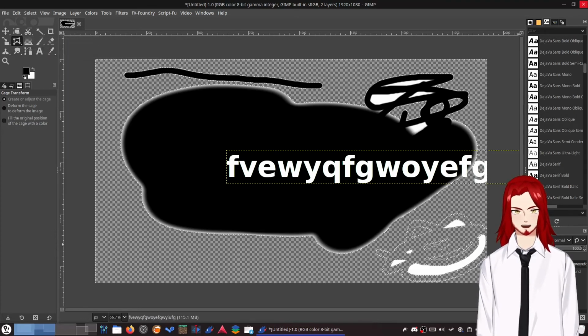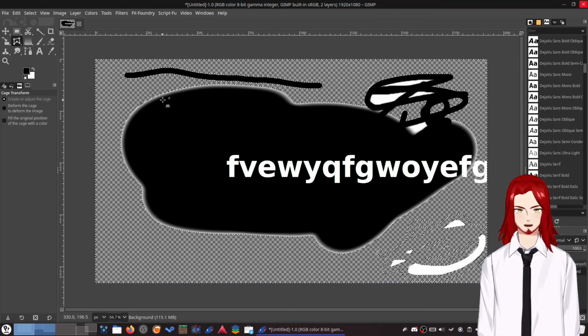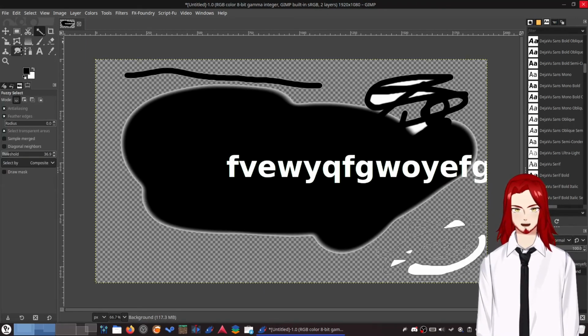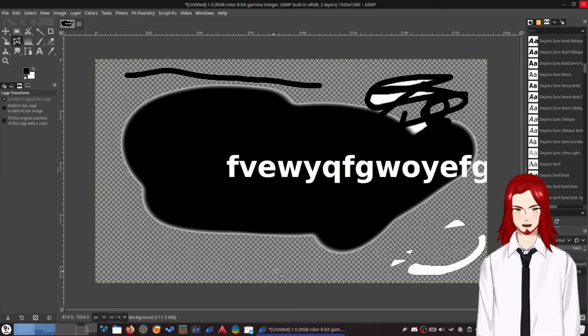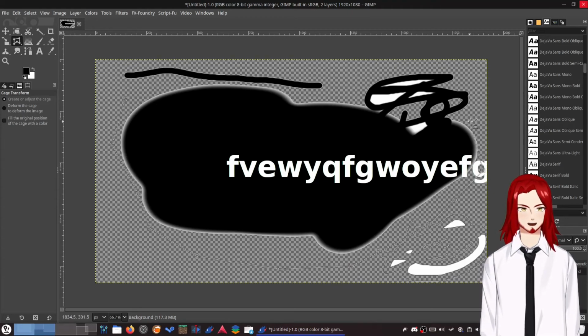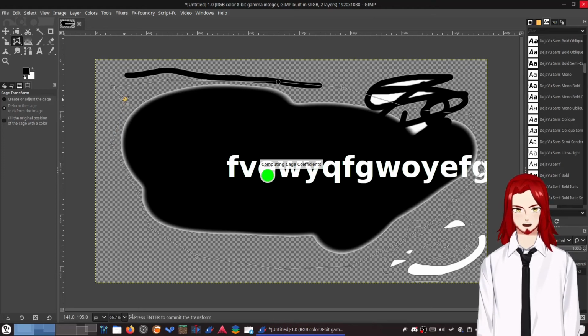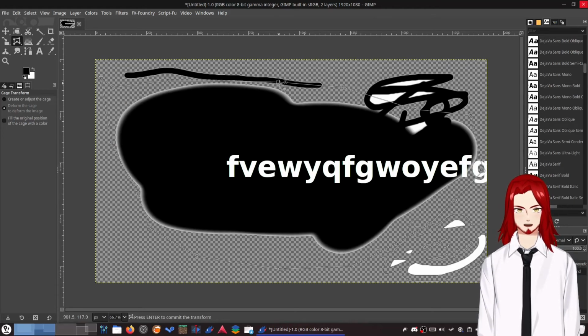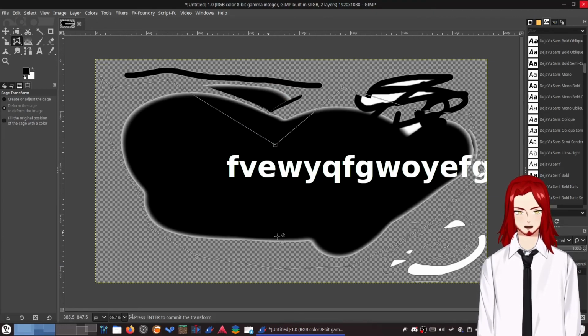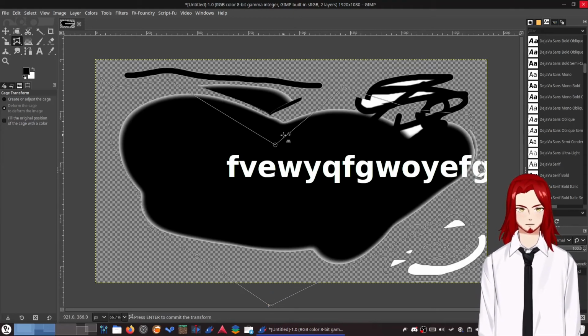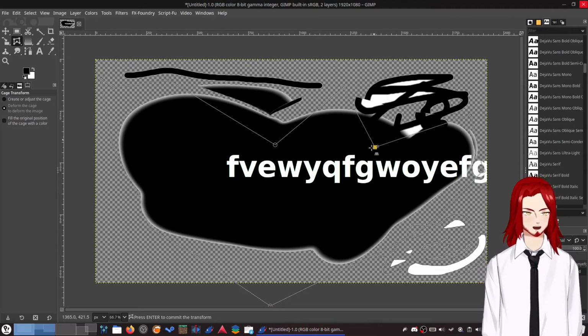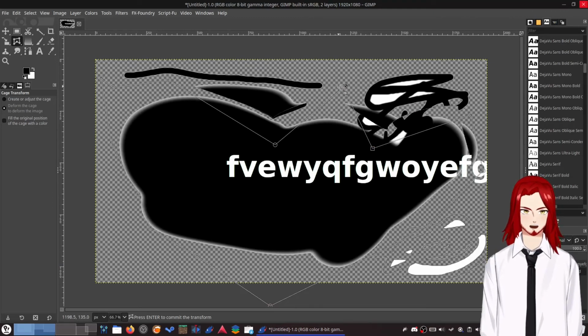You can warp transform, you can cage transform, which cage transformation is really cool. If I deselect actually, and then do it, you make like a little cage around what it is you want to transform, and then you can warp it accordingly. So you can stretch and you can smush, and these do take a while to render a little bit. That also may be because I broke GPU acceleration apparently on GIMP, so I need to find out how to fix that real quick. But on Windows, it should render a little bit better. And you can warp it into doing whatever you want.